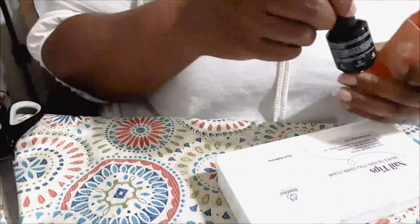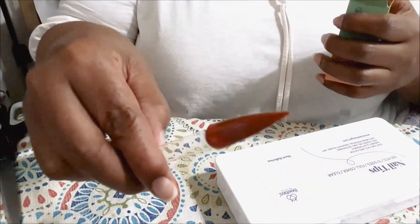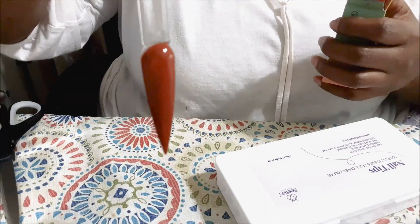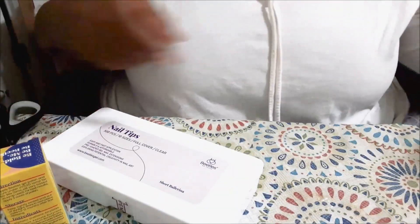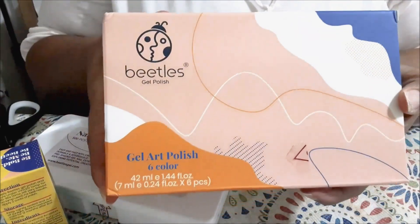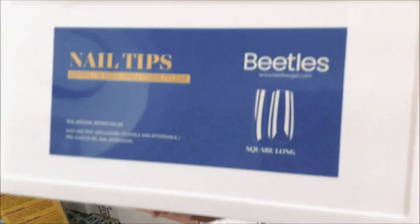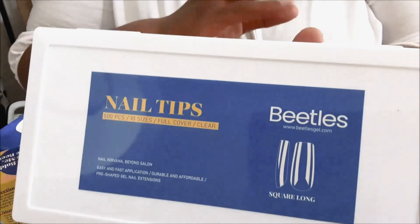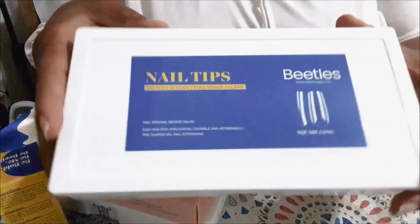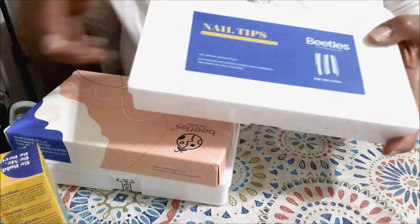So in my $20 mystery box I got this gorgeous color, it's B796 — very pretty. I also got a set of long square tips, and another set of 500 nail tips that are shorter, plus the six-color gel art polish set, which I'm very happy about. Now with the sale they're having right now, the long square tip set only cost me five dollars and sixty cents — normally it's $15.99. So this is a great time to restock your nail tips, and for those of you who like mystery boxes like me, this is your chance to get one.